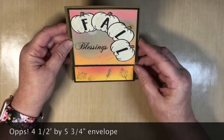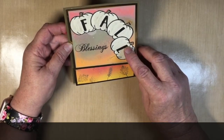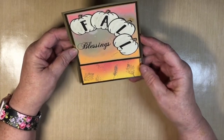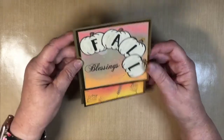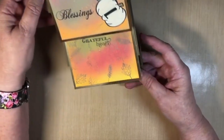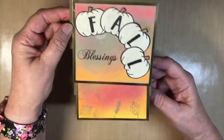And for this card, I used a stamp set: Pumpkin Head, Alphabet Bold, Thankful, Grateful, and Blessed, and Blessings. So, let me show you how I made this.